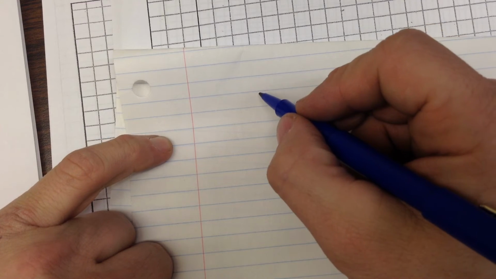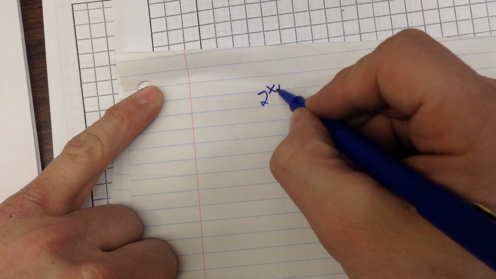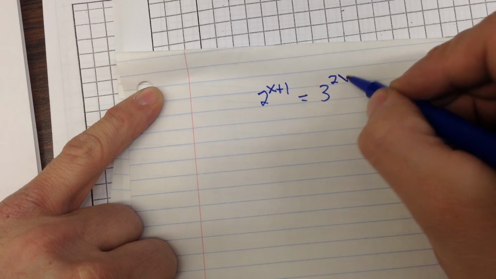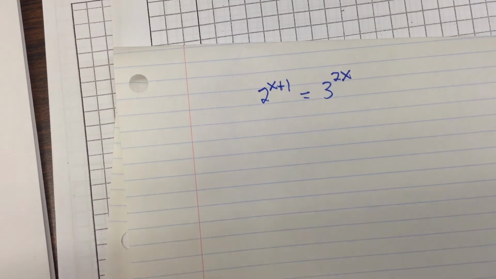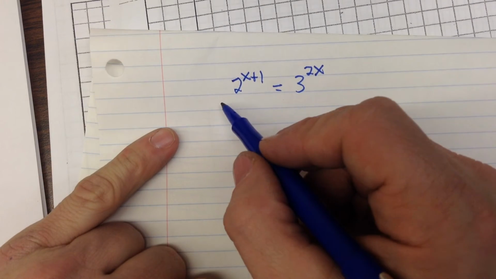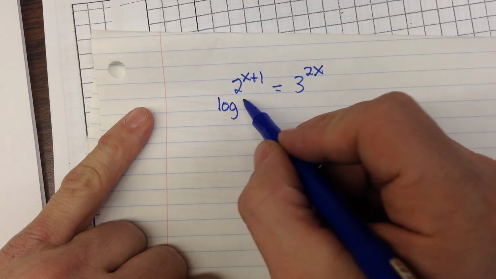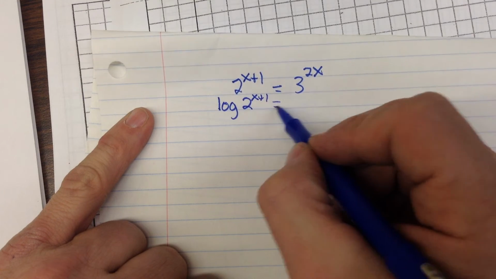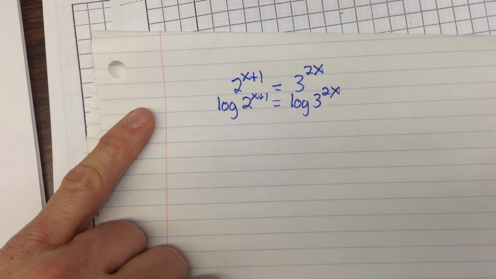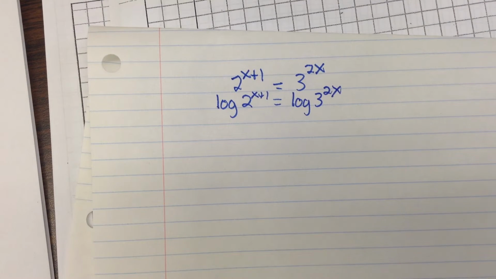All right. So one more example, and then we'll call it a day on this. We will do 2 to the x plus 1 equals 3 to the 2x. And we have to find an x value that makes both of those work. These have an x on both sides, so right away you are going to write the log of both sides. Ta-da. Great. And now use your power rule again.